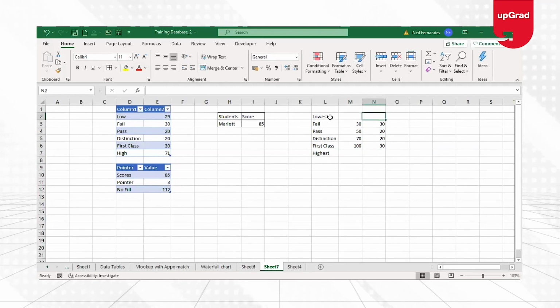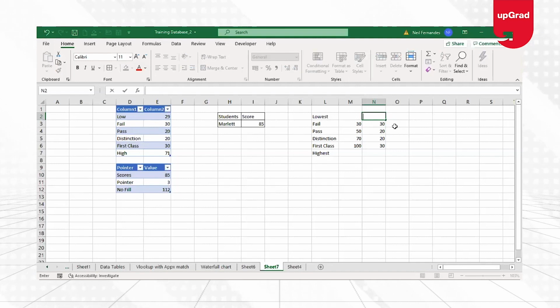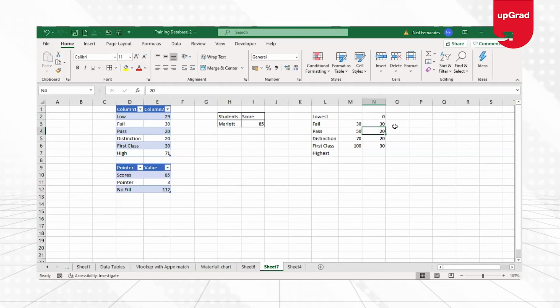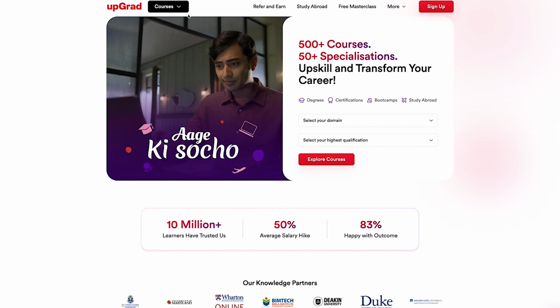This means that if it is lower than 30, what should be the value? That means it could be maybe a 0 you can take as the lowest value, and the highest value that you can pick up will be 100. This can be one of the things that you can do, or you can also pick up a lowest value that you feel you want to show in your data or in your chart.